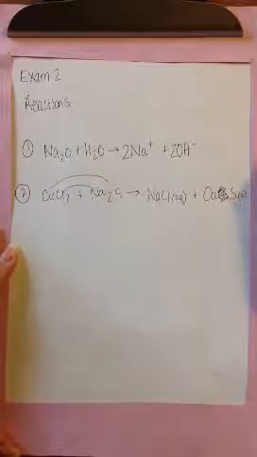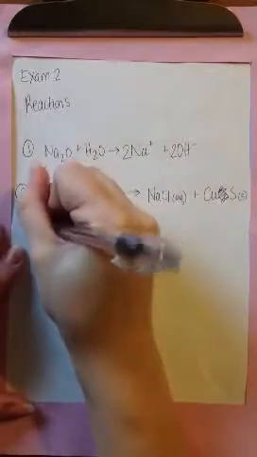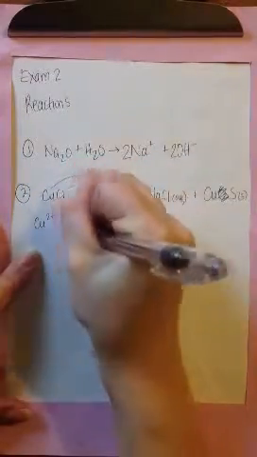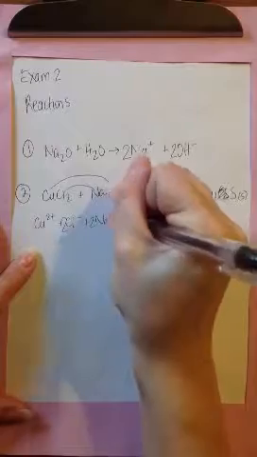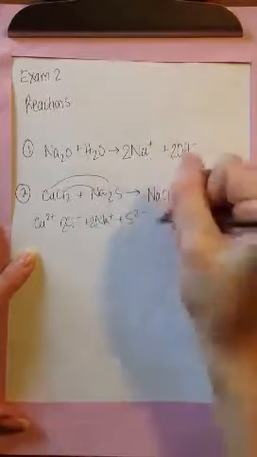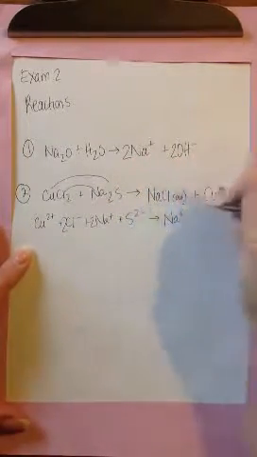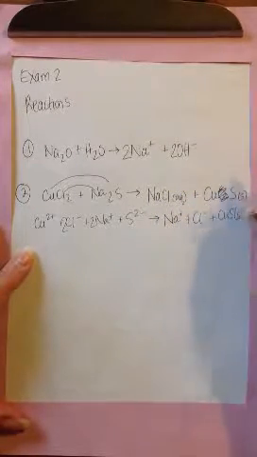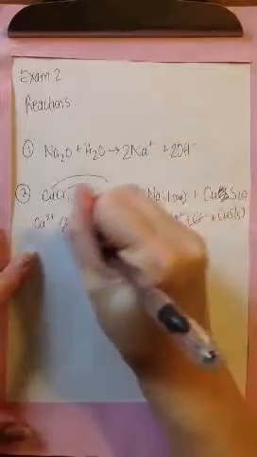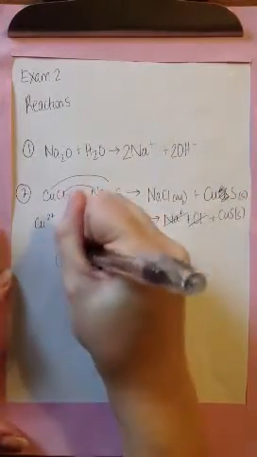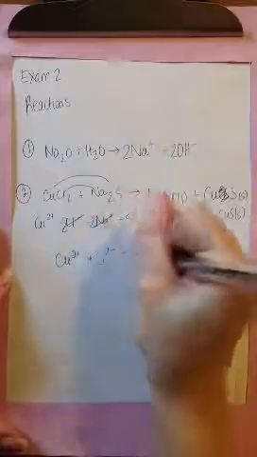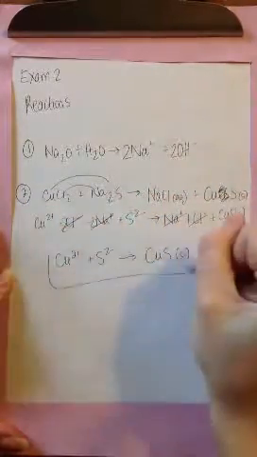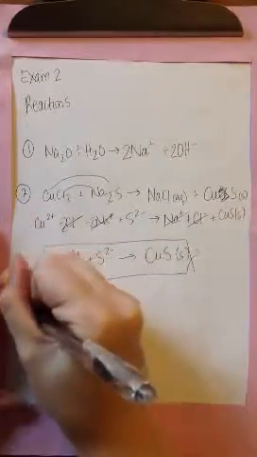So if I do that, I know that the Cu2+ Cl minus, there are 2 of them, plus Na plus, there are 2 of them, plus S2 minus, gives me Na plus, because it's aqueous, it divides up, Cl minus, CuS is a solid. So now my Nas and my Cls go away, Cu2+ S2 minus makes copper sulfide solid. That would be the net ionic part that I have to do.